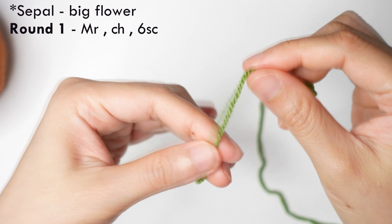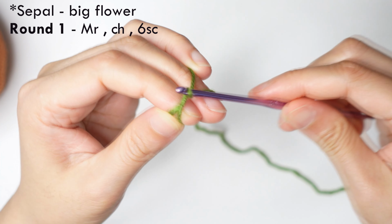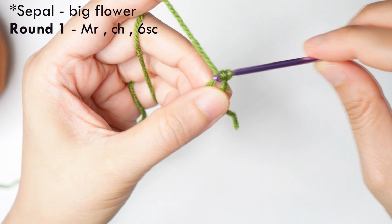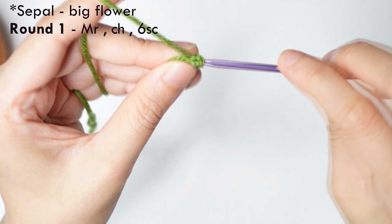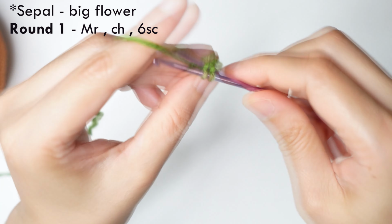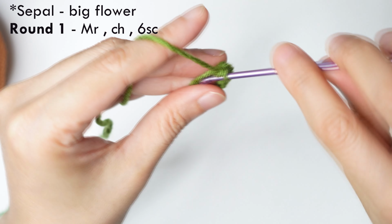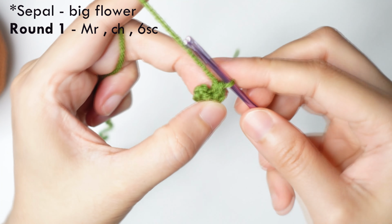Now let's start first with the sepal. Form a magic ring, chain, and 6 single crochet inside the magic ring. Then pull to close.